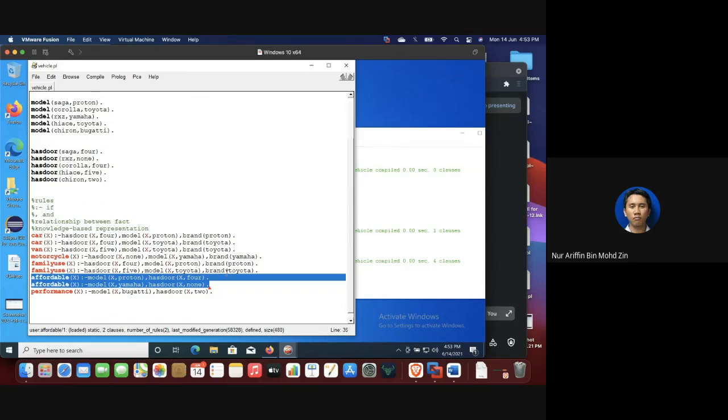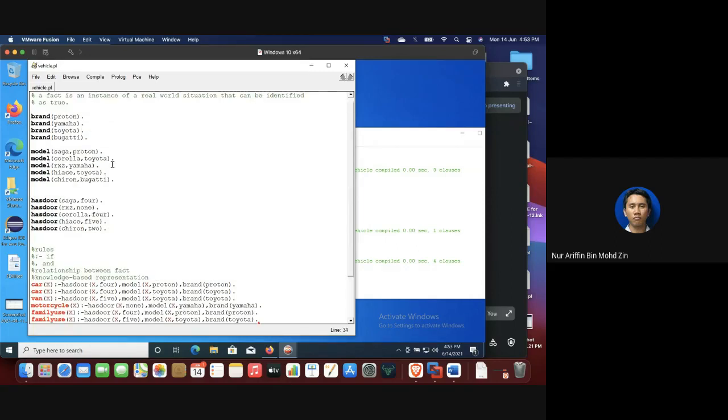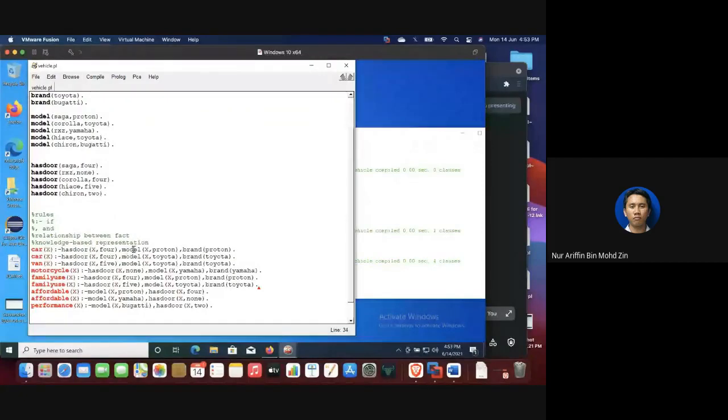Maksud awak, Bugatti ada dua model, contoh satu Veyron, satu Chiron, lepas tu kita nak gabungkan dalam satu line saja, contohnya model X Bugatti, lepas tu dia akan betul juga kan?